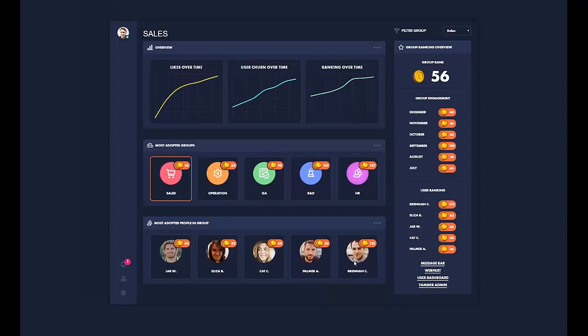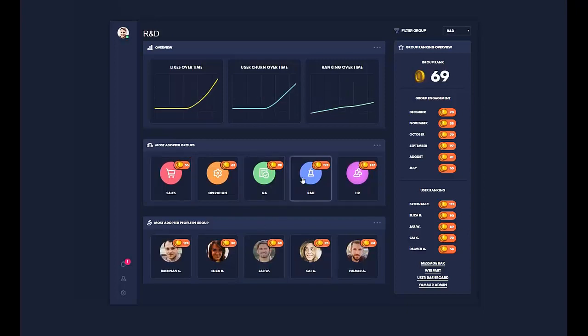So it's just a really nice way to get an overview, an overall glance of what's going on within your groups. Same with, for example, if I select our R&D group, then of course, the information that will be displayed to you will show you only information for your R&D group.